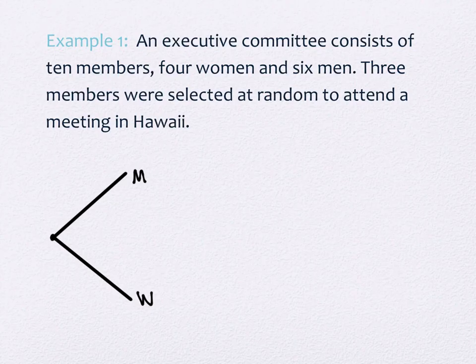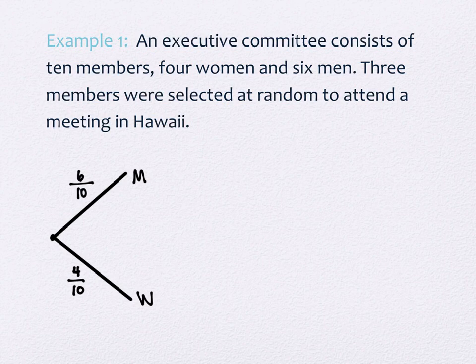So imagine that I put all of their names in the hat, completely unbiased. It's completely randomized. They've just got names on slips of paper, and I reach in and pick one out. What is the probability that a man's name is drawn from the hat? 6 out of 10. There are 6 names in there that belong to men, and there are 10 names in there total. So then, what is the probability that a woman's name is drawn out of the hat? It is 4 out of 10. Does everybody understand the first set of branches?